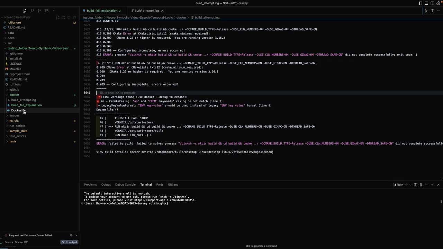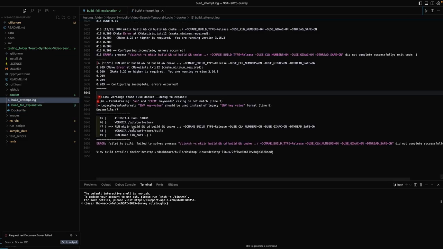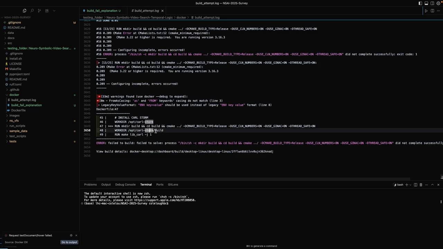Unfortunately, there is a fatal flaw within this Docker file, so you can't actually build it, and that fatal flaw, which we can see in the log, is that you cannot build this with the dependency Carl Storm. I did a bit of digging, and that is required to do the actual evaluation on the project in its entirety, so without that, we can't actually run any of the evaluations on this.